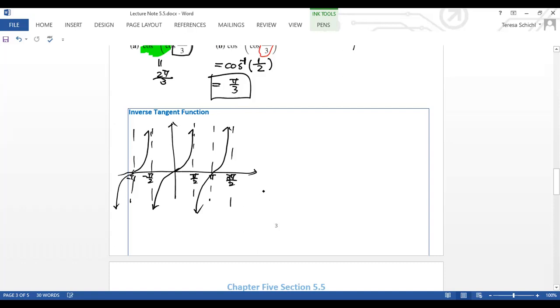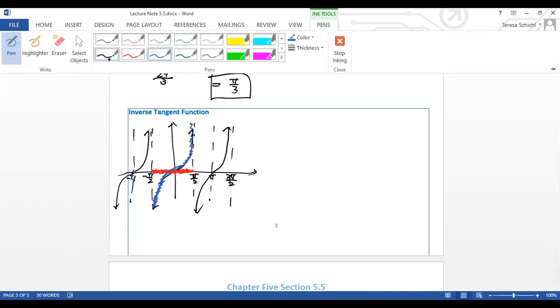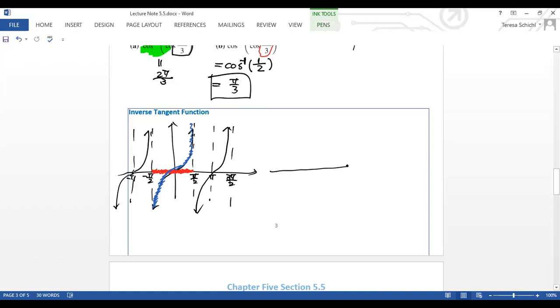Okay, the same way here, the tangent goes from negative infinity to positive infinity. It is also repeated, so it fails the horizontal line test, right? So I need to restrict the domain. Where is going to be the good domain to restrict here? From negative pi over 2 to pi over 2, see here. Because in this restricted domain, my tangent is going to cover the whole range from negative infinity to positive infinity. So this is the pi over 2, this is the negative pi over 2, and this is the restricted domain my tangent is going to have.